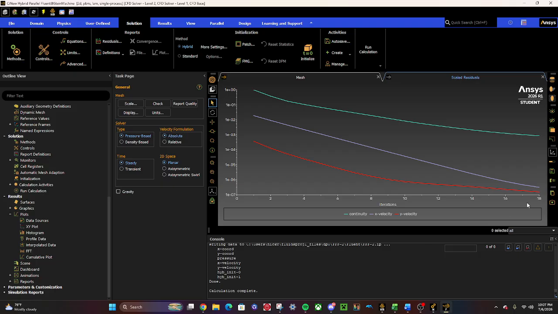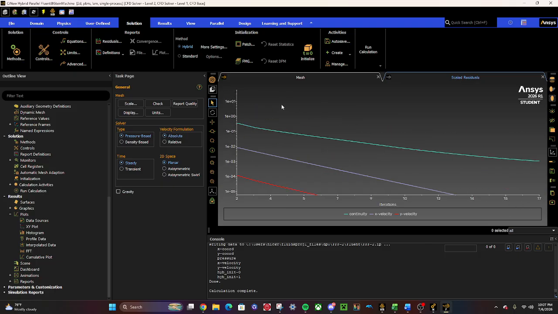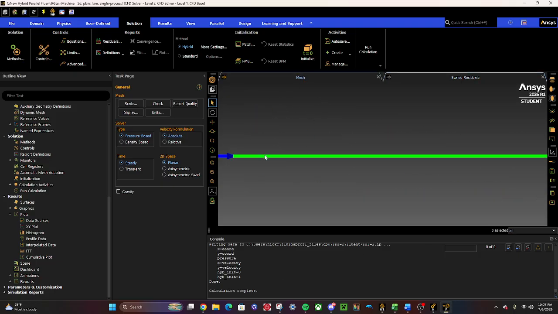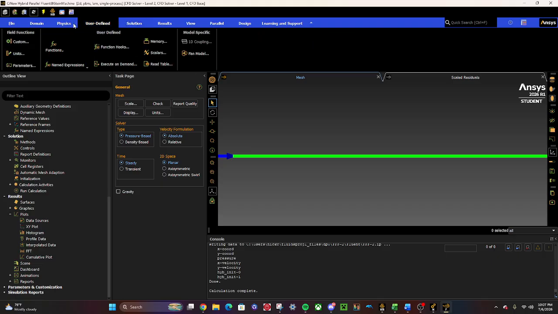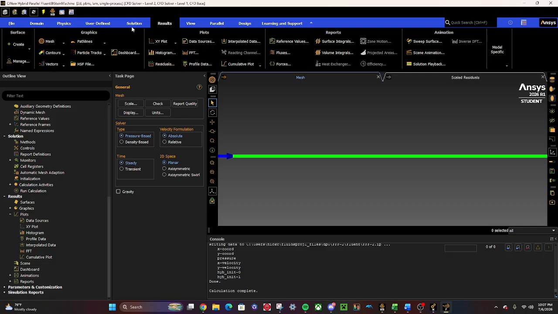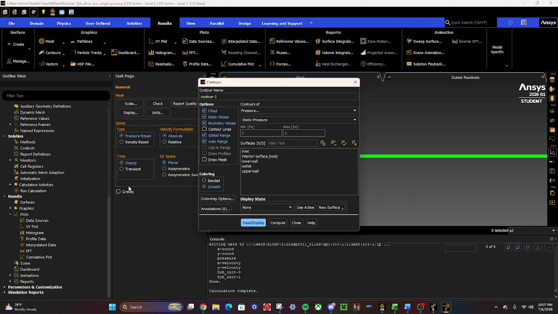It made it through 18 iterations. Let's try that again. Sometimes it does happen to not necessarily provide the most accurate results on the first thing. A new contour here of the velocity, I believe. So what we want is contour velocity of the, no, that's not it.